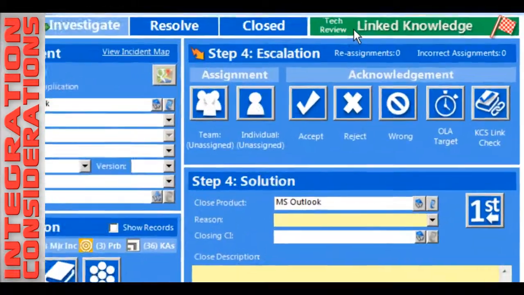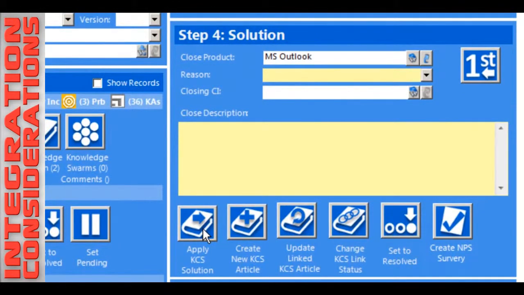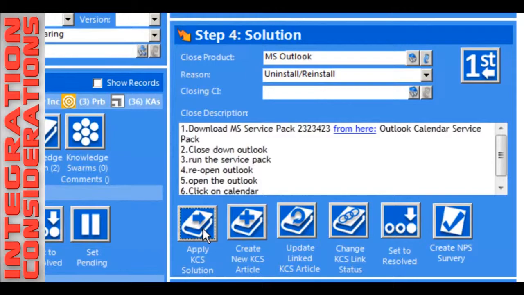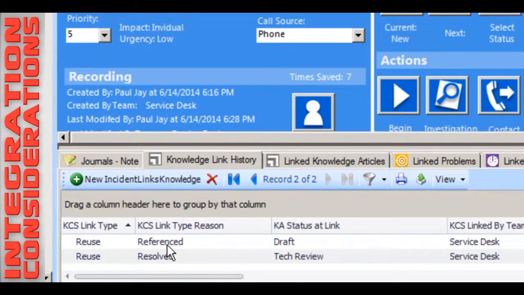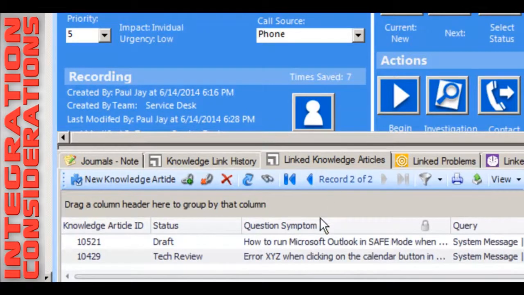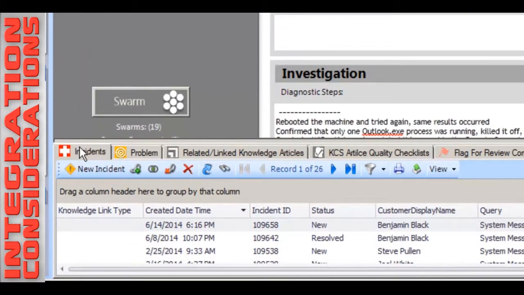There should be knowledge indicators on the incident record which display the knowledge article link status, article flag status, and the article lifecycle state. And to retrieve information from the KCS article, such as the resolution, to populate the incident record. Here, linking can occur with two types of knowledge: reference information and resolution or fix information. View a KCS article that has been linked to an incident and vice versa.